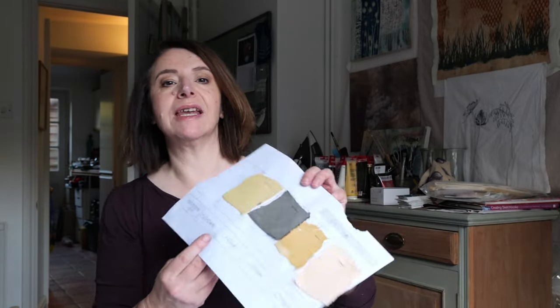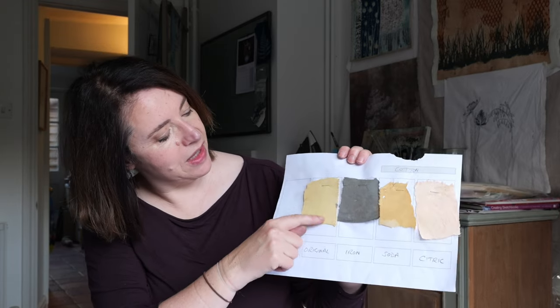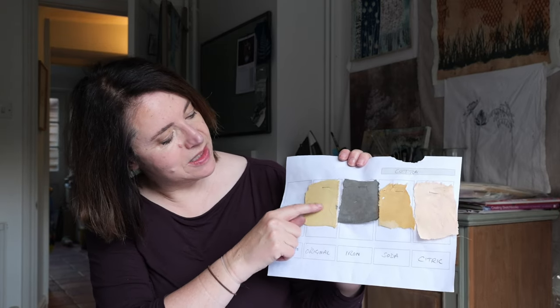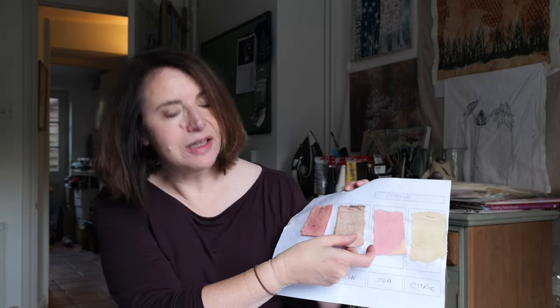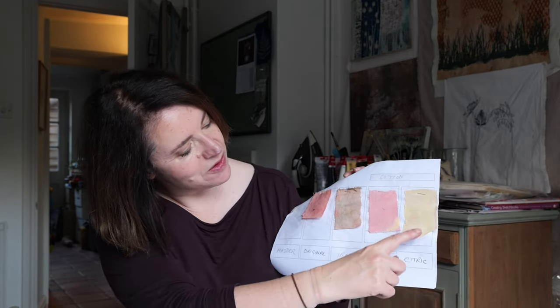This was pomegranate rinds, and the original of that is this beautiful slightly greeny yellow, but that again changed with the modifiers. And then this one was using madder, which is a long traditional dye stuff that's been used for centuries. And this was cotton, so that was the original. That was using the iron, which apparently is called a saddener because it makes things a bit grungier. That was with the sage and that was with the citric.